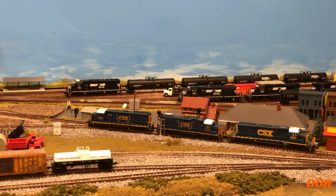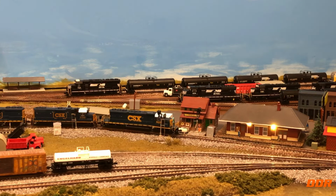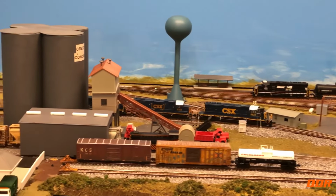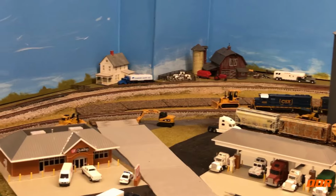Oh well, get the engines warmed up. Speed things up here. 10 miles an hour in the yard lead. Because we had that little update that puts us behind, time-wise.